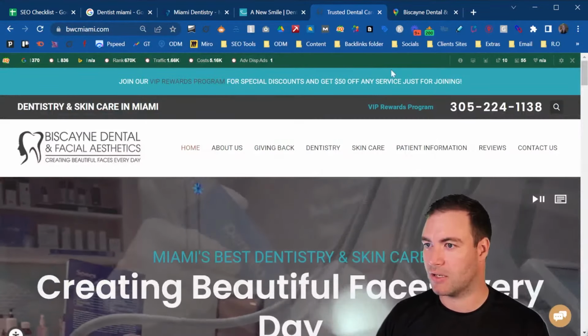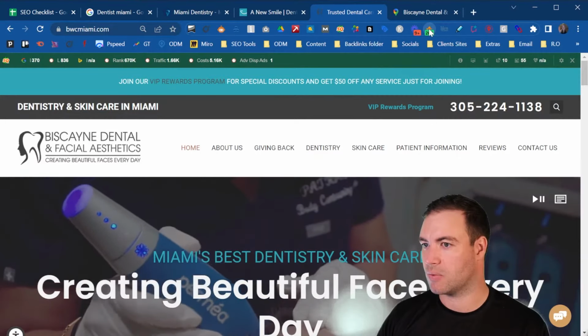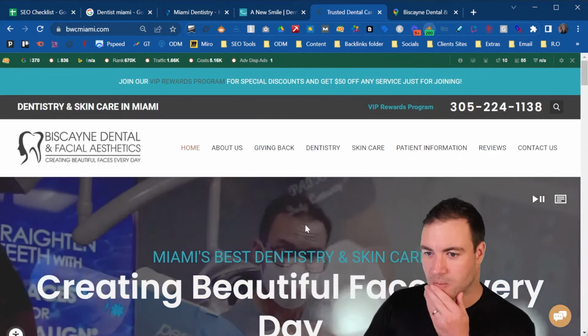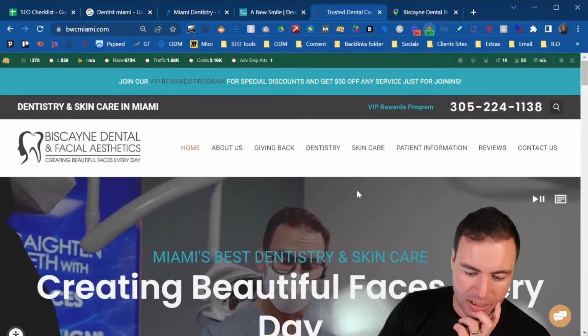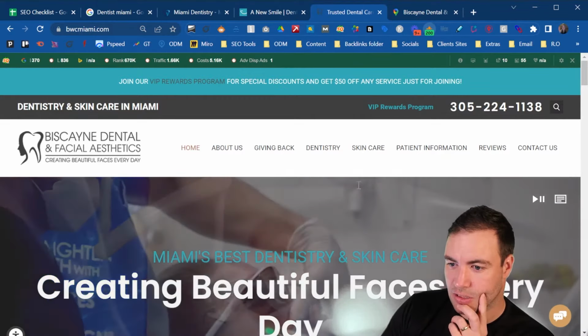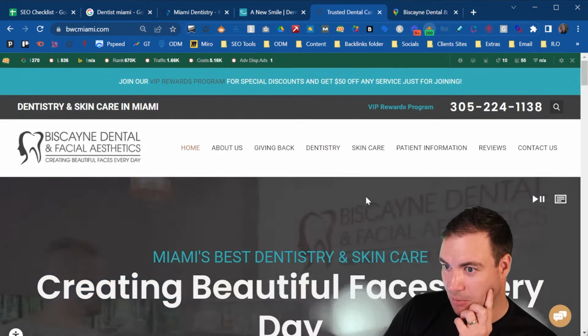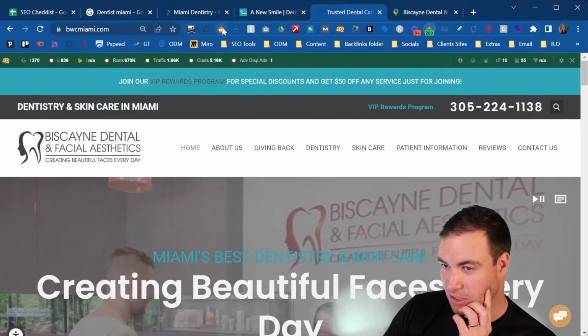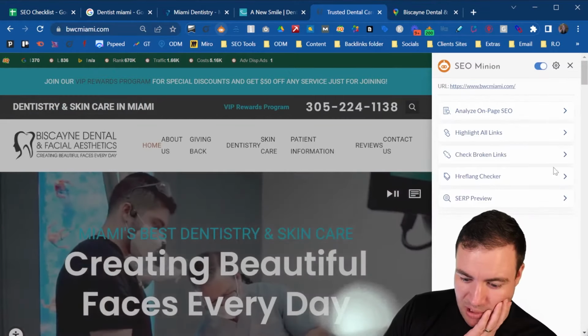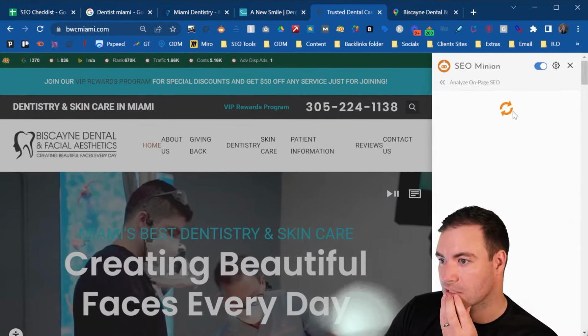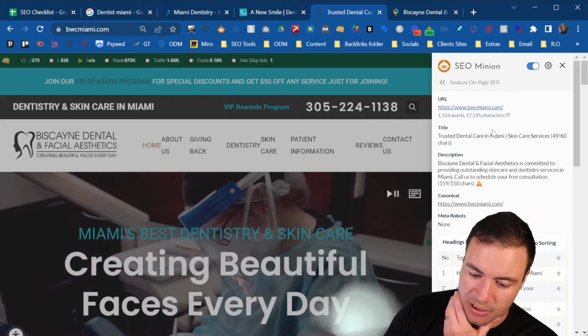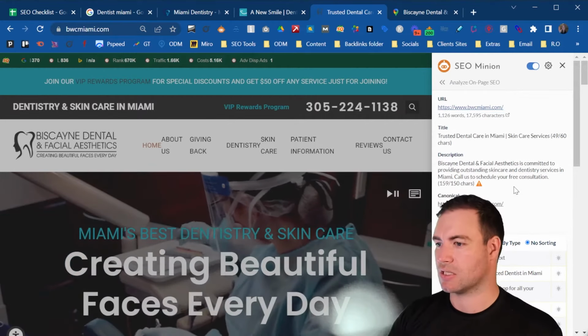I want to have a look at what's going on with their homepage. Oh no, you guys can't see it. So I've got the SEO Pro extension. Again, another shout out to Chrissy Palmer. I used to use Minion. I still like Minion. You guys might be able to see the Minion one. Yeah, you can. Okay, so analyzing on page. I'll use Minion because you guys can see it.